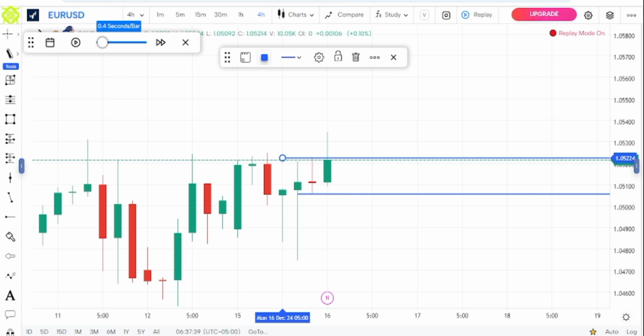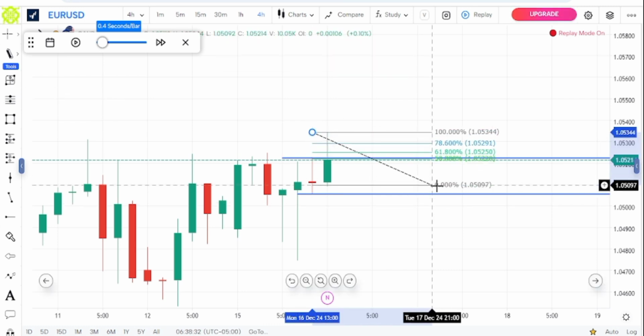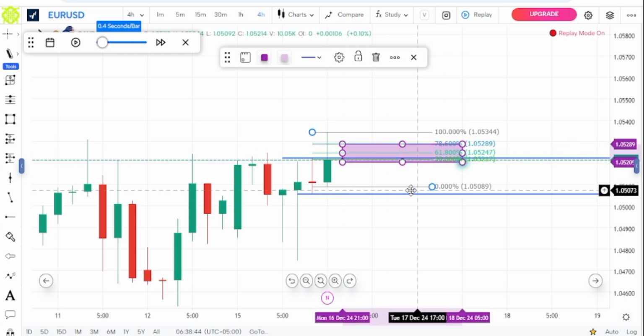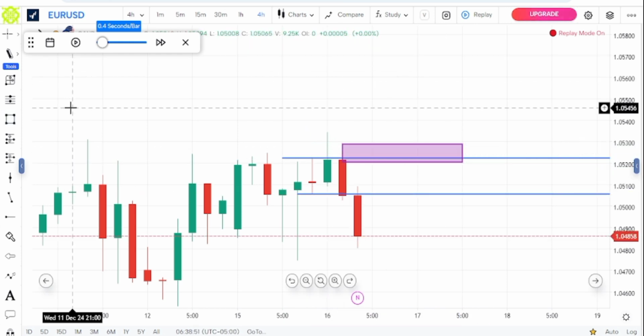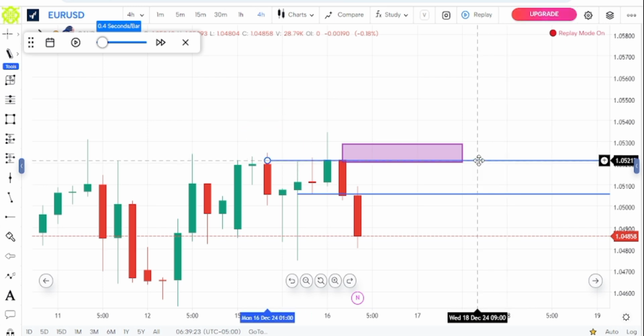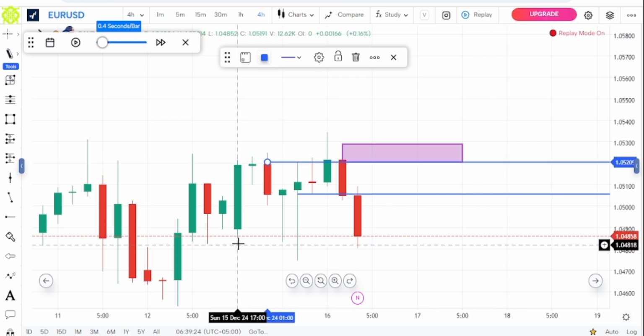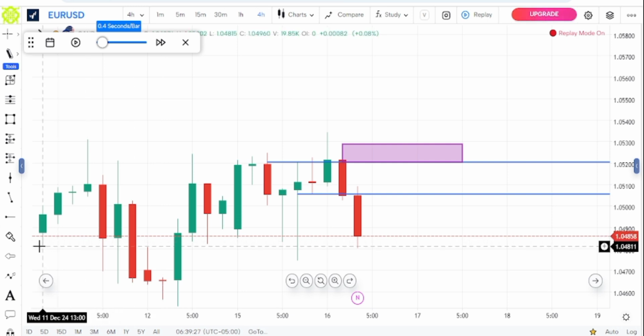I don't use CRT concepts in trading, so I can't say much about it. However, you can take trades using this concept in conjunction with my key levels that I've shared. But keep in mind, it might not have that 80% accuracy. Now, if I apply a Fibonacci retracement here on the chart, I can see it followed it. However, as you can also see, this previous small red candle also performed CRT, but failed. So if you plan to use CRT, you must backtest it thoroughly.